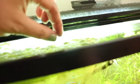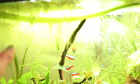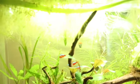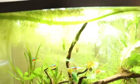But then the duckweed, honestly, it was like one teeny tiny little plant that I had come in with stuff, and I was like, it's one tiny little leaf. What's one tiny little leaf gonna do? You can see it stuck in the roots here too. And that one tiny little leaf has completely taken over everything.